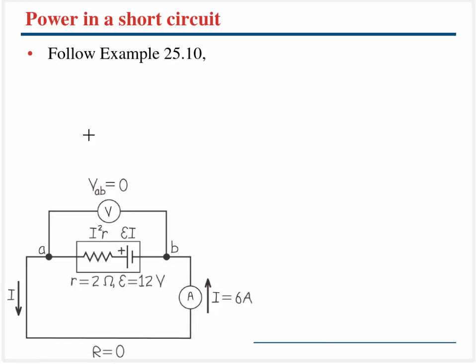Let's take a quick look at our short circuit where we had 6 amps flowing through the ammeter and we're flowing through just the 2 ohm resistor. We again say power is equal to current squared multiplied by the resistance, and so that's going to be 6 squared multiplied by 2, or 36 multiplied by 2. So 72 watts of power. This is another reason why short circuits are dangerous, because that's about the same power rating that you'll see on a light bulb. This battery is going to get hot very, very quickly.